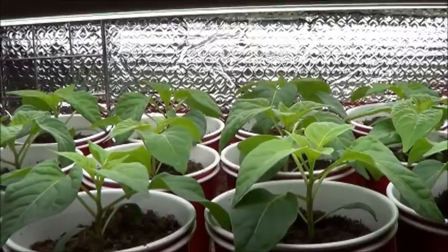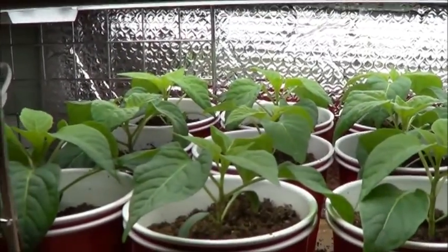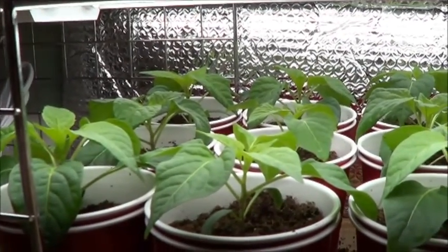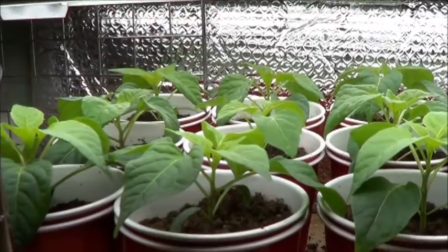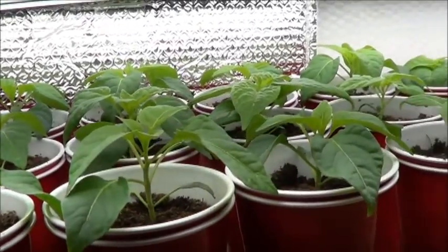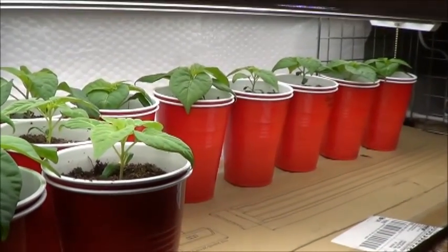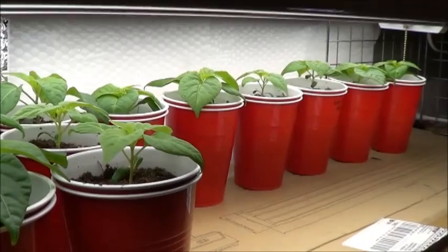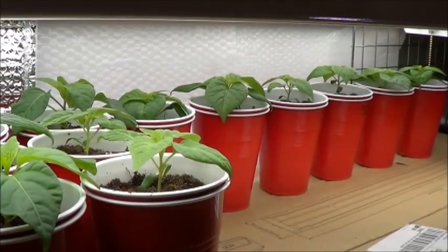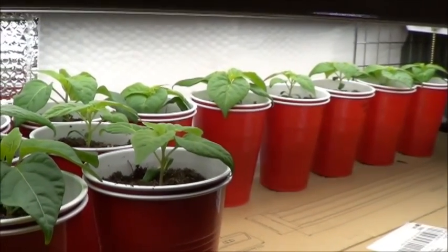Seriously considering picking up 4 more of them for arrangement in the basement gardens, but I just don't know. There are other ducks that need to be lined up, things that need to be done. But dang, finally find these things at a good price and I'm getting good results. We'll see how long it lasts. It's got a 3-year warranty on these lights though. So I didn't even get a year out of the fluorescent tubes I've got downstairs before they started to fade. Yep, it does strike me as kind of a good idea.